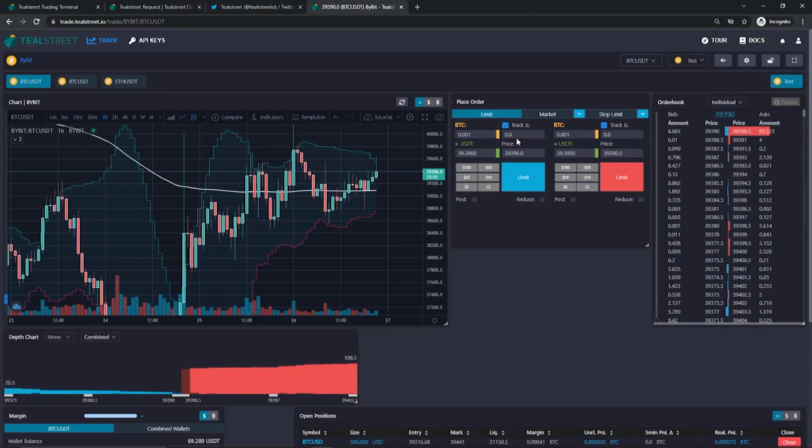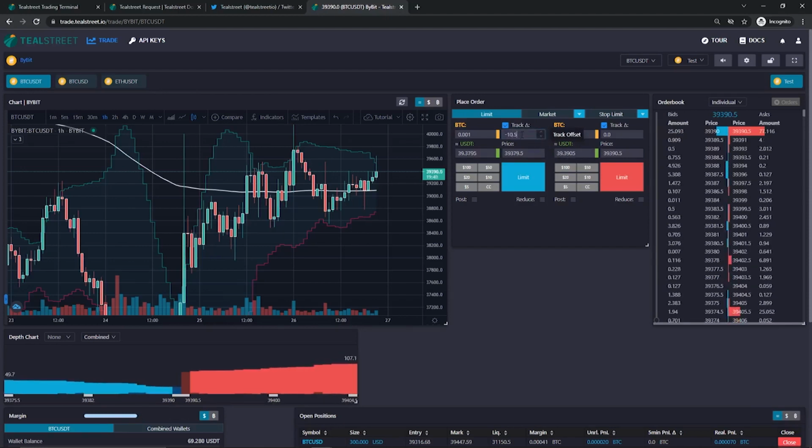We can adjust the offset. So for example, if you want to submit a 0.001 Bitcoin order, but you don't want it to be at the top of the bid side of the book, you can use this to choose how far down you want to go.